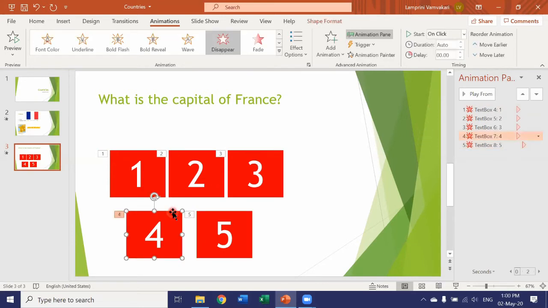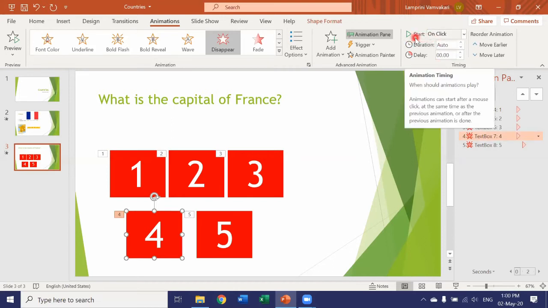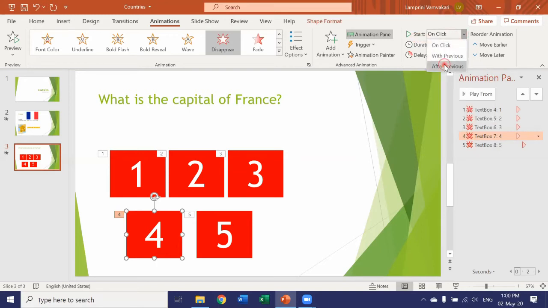Now let's go to number 4. Number 4, I do not want to click so the animation can begin. I want it to start after the previous. And delay 1 second. The same for number 3, start after previous and 1 second.